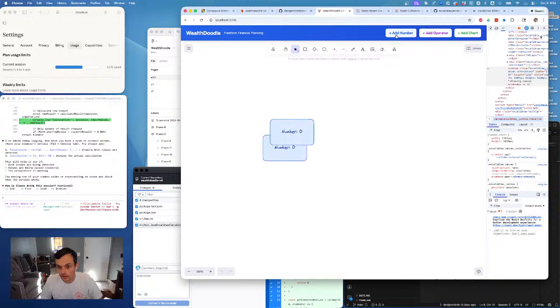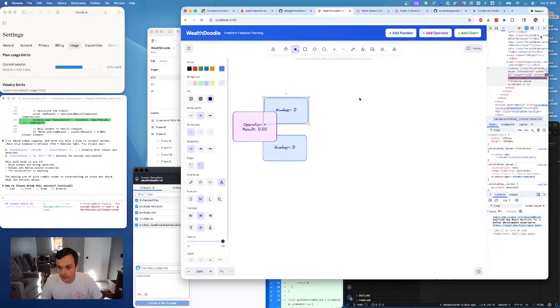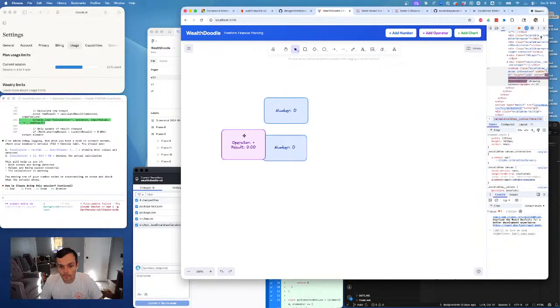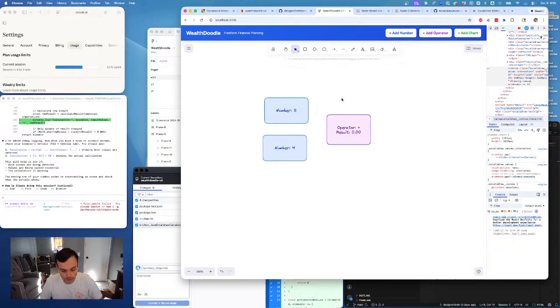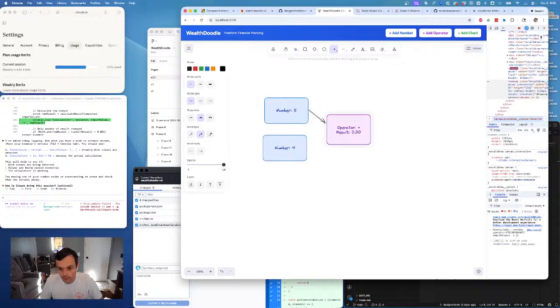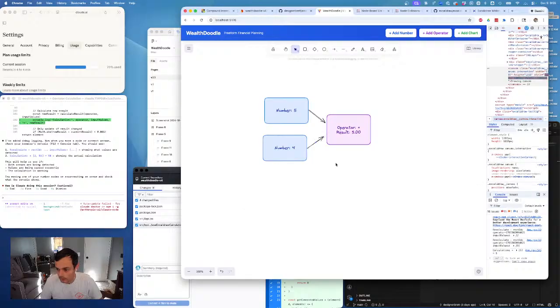So that's the other thing. Does it not recalculate? Yeah. I wonder if it's more that it's working. It's doing that again.